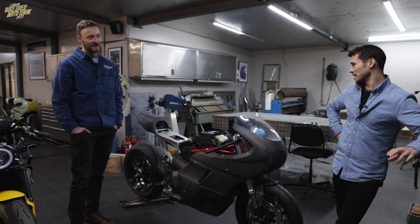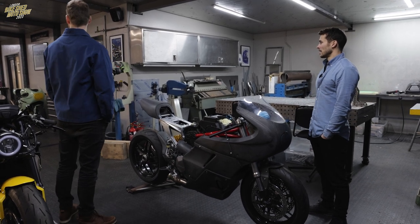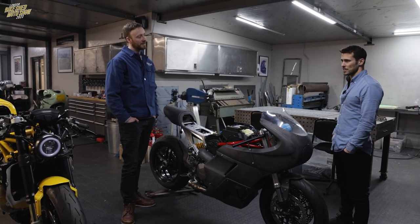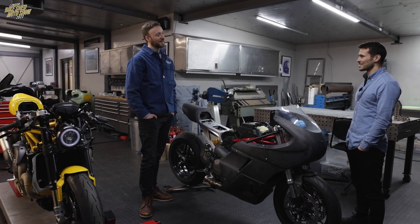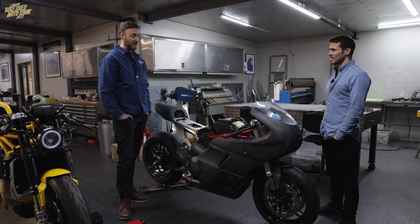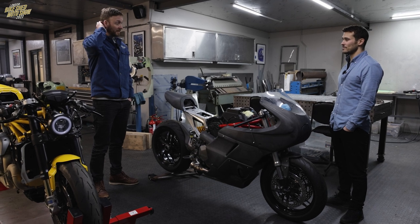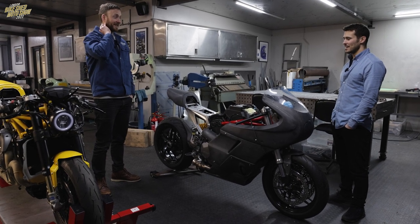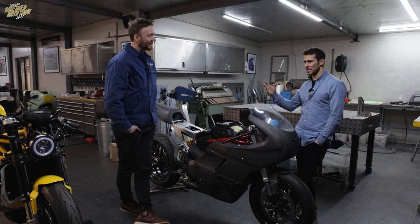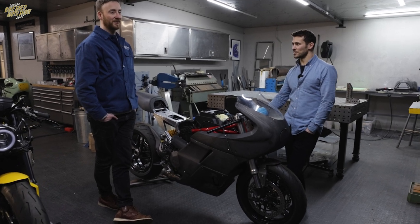What are you bringing to the show this year? Definitely a couple of DB25s — hopefully we can prize the orange and blue bikes back off the customers. It's possible we'll have another one finished. Unfortunately the USA bike will likely be heading back out there but we'll see. This is quite a run — it's 10 years of shows for the Bike Shed since 2013. You've had builds at every show. It's a nice thing — obviously we love building bikes for customers, but the show is a chance to show what we've been up to.